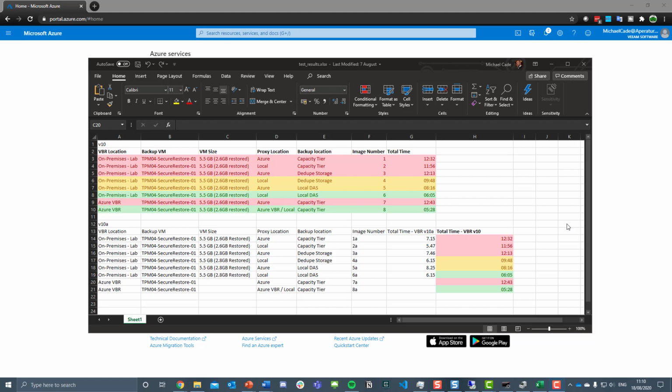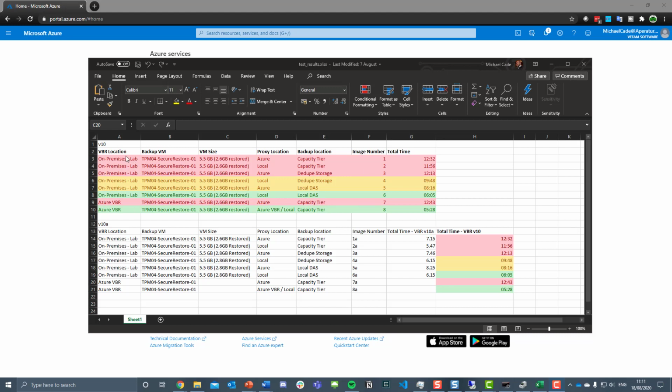case, or a strong use case, for things like disaster recovery, but also being able to access that backup data that you've potentially sent into the public cloud, whether in this instance you've sent it to Microsoft Azure Blob Storage or whether you've sent it to AWS S3. Having that VBR server there in the public cloud will give you some benefits.